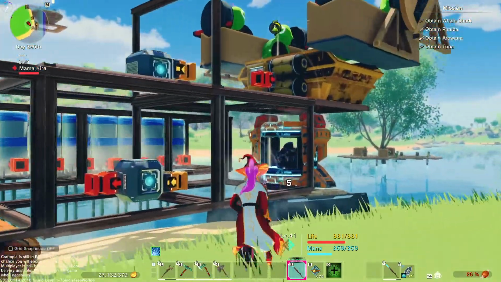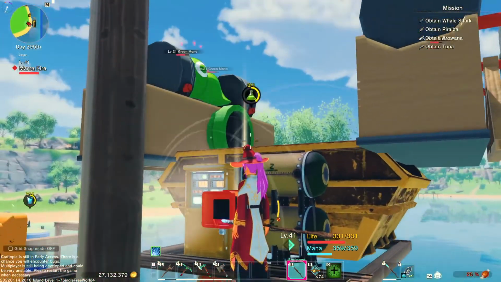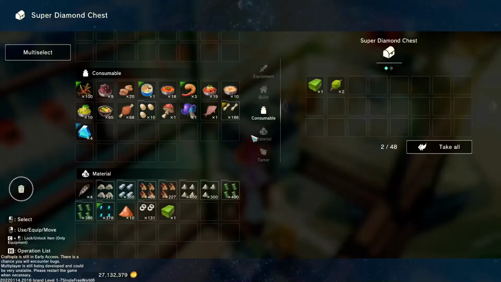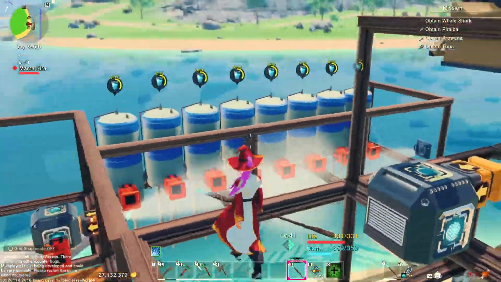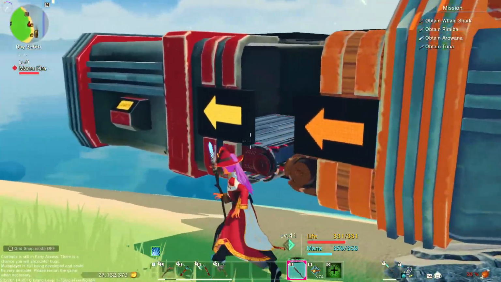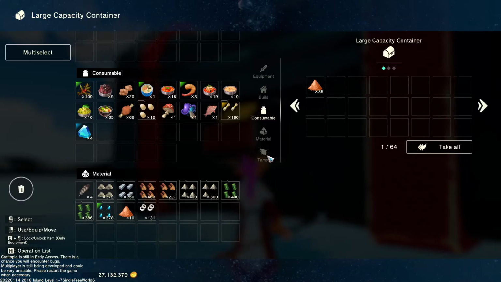Up here we've got the monos going into a recycler, and the recycler brings out recycled materials with all of their waste. That gets tossed into this chest here. And then the water goes there, the sand goes there into the automated machine and out into the large capacity container. And look at that, we already have 35 of them in there.